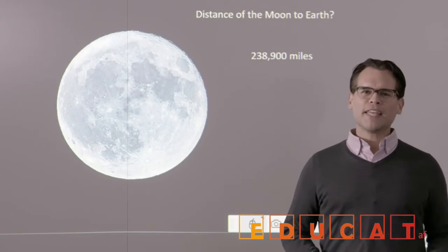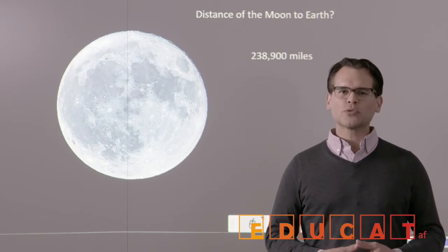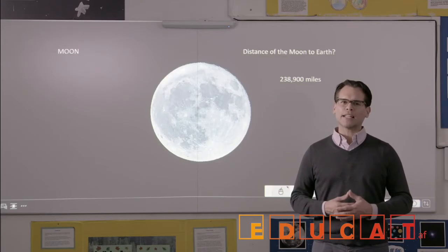Think of it this way. Anything that runs on my computer, I can now run up here on the board. It's really that simple. This is all about collaboration.